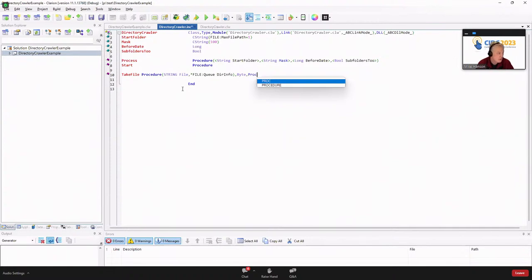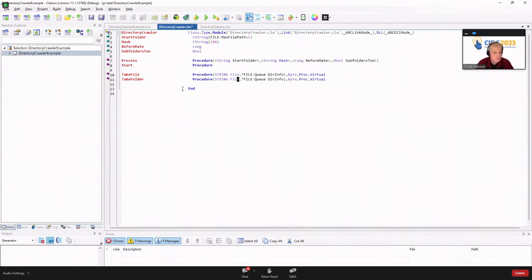But for now, we just coded it this way because you don't want to change the prototypes for your virtual methods later, because of course it breaks everybody's code because they're expecting them to be that way, virtual. So that's going to be a function that gets called for every single file that's found that meets your criteria. And while we're dealing with files, why don't we take a folder as well?